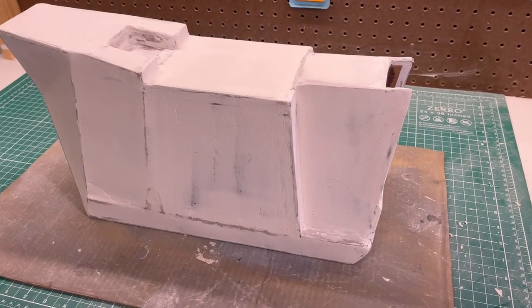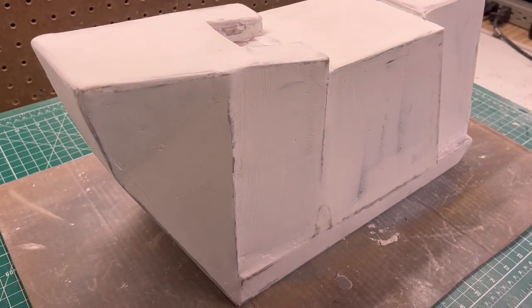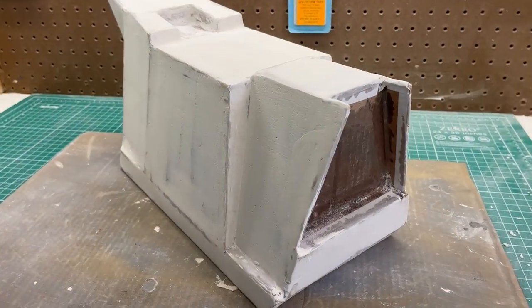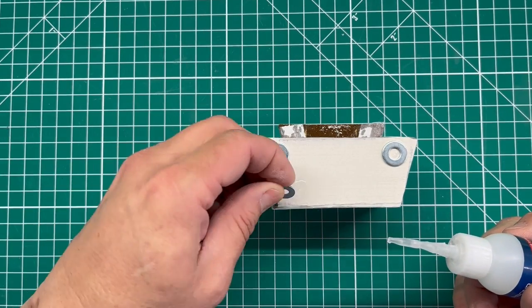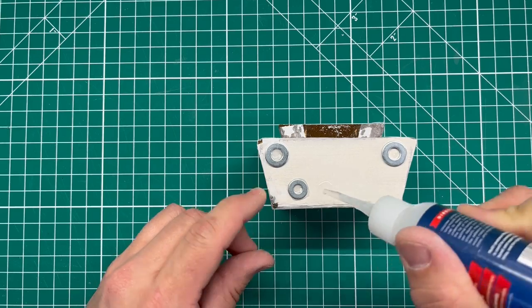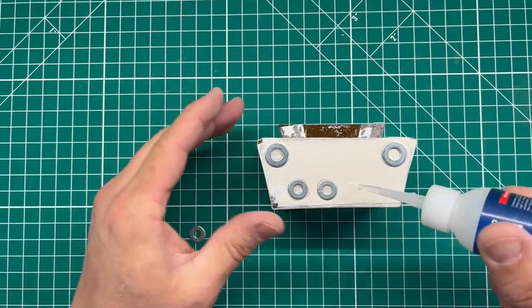Now with most of the spackling and sanding done to the body, it's time to pay attention to a few details. I started off by adding these metal washers to the tracks, and I thought this looked really cool and creates just enough detail to mimic some of the reference photos that I had looked at. And in the end, I was really happy with the way these turned out.